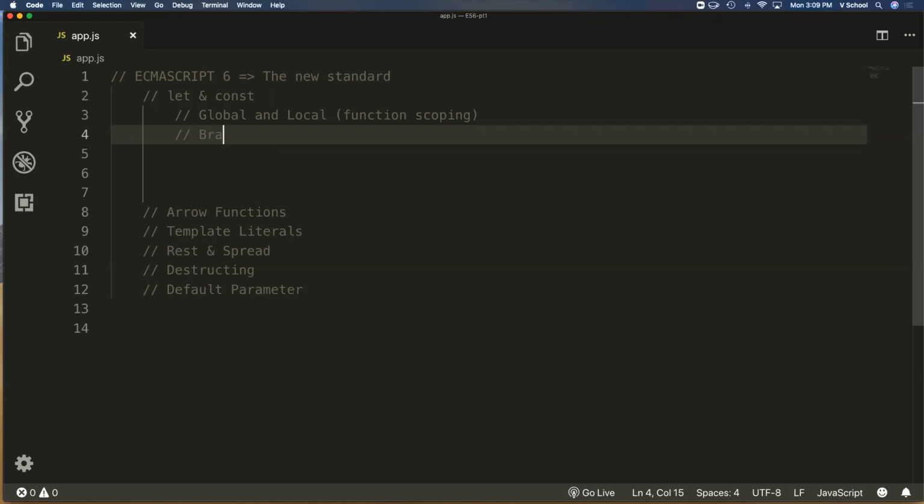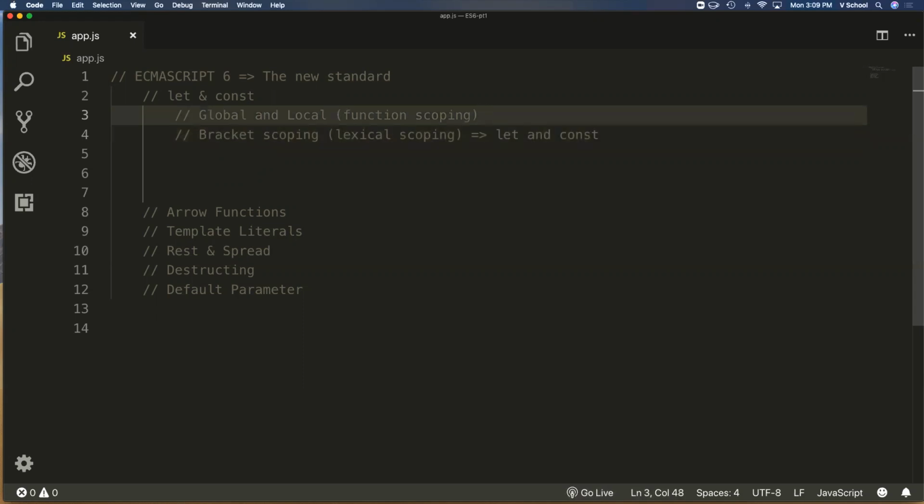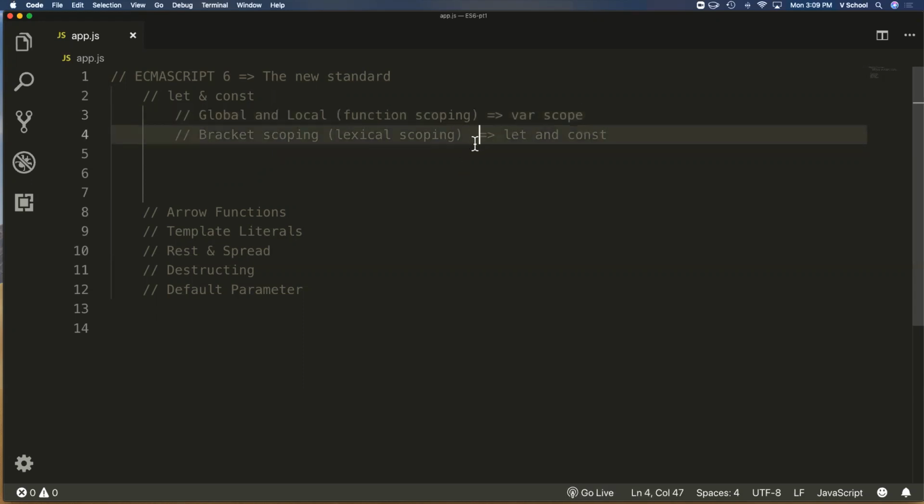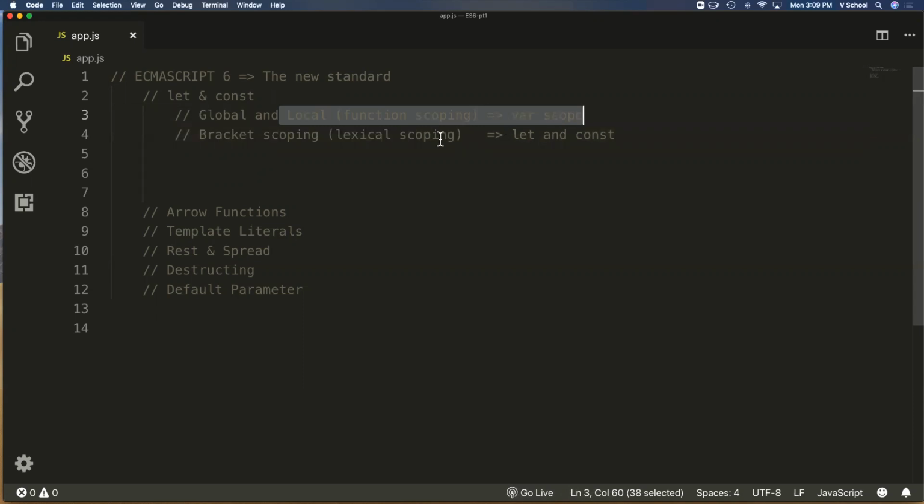You may hear it referred to as bracket scoping or lexical scoping. So this is the let and const scope. This is the var scope. Or local is the var scope, I should say.